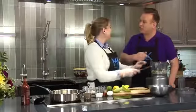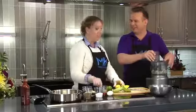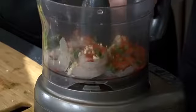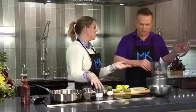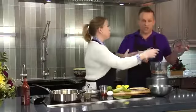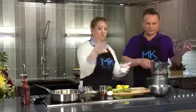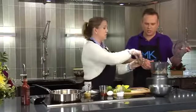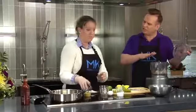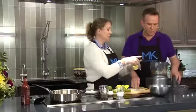Or what about ginger? Yeah, you could add ginger into that. You could take this a lot of different directions. I've got a little bit of paprika going in here. You could spice it up if you wanted to go the southwestern route. You could go chili powder, or chili, ginger, and honey. Exactly. Or lime. Or you could go the more Asian route with the ginger and cilantro. I'm adding a little salt and pepper for seasoning. So paprika, chive, garlic.